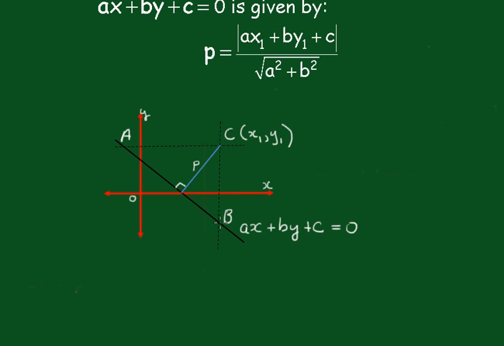Now the idea is we'll first of all work out the area of this triangle ACB and then we'll work out the distance AB and p, which is the perpendicular height of the triangle, so p times half this base will equal the area of this triangle. That's the general idea.